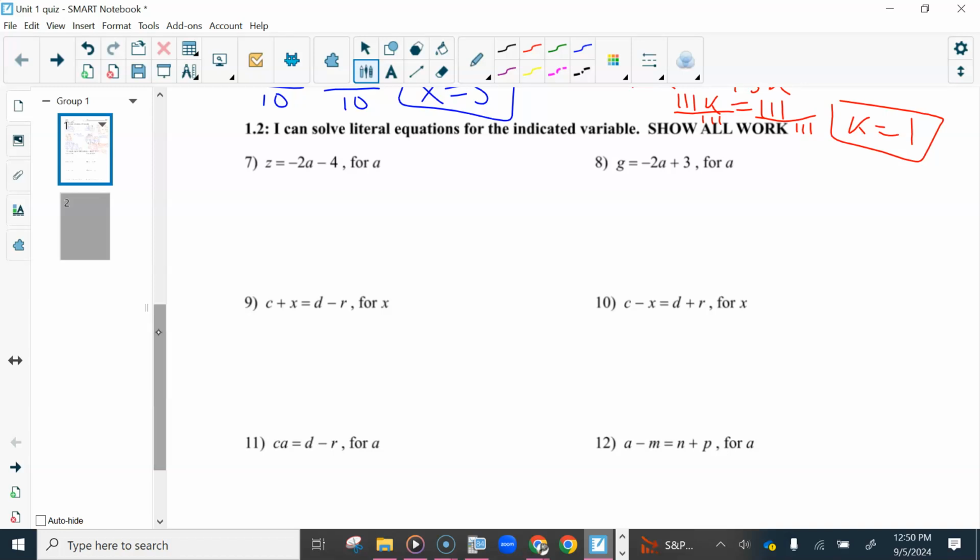I'll show you one. If you did the other way, you will see that you got the same answer, or should have gotten the same answer. One way, I'm trying to get A by itself. If you need to circle, highlight, underline your letter, that way you don't get confused and solve for something different. I want to get rid of everything around it, but maybe everything that's not directly connected to it first, so the 4. I can get rid of the 4 by adding.